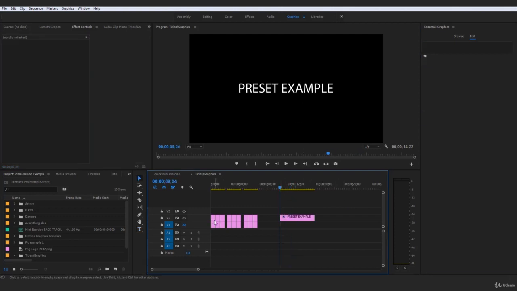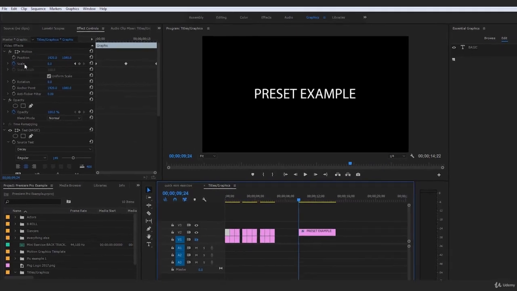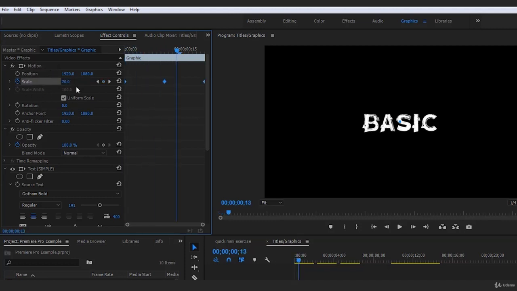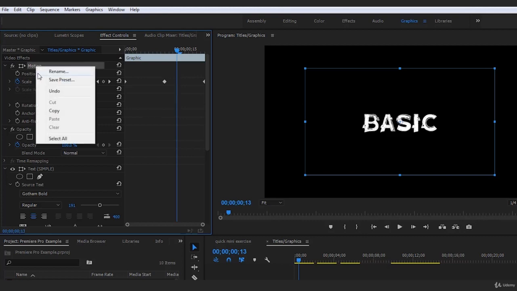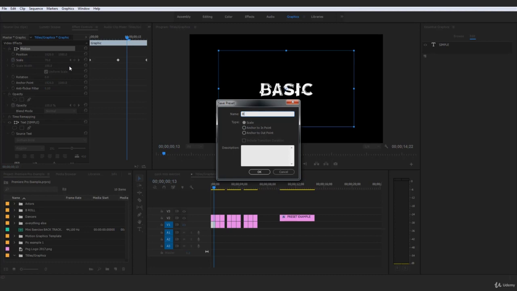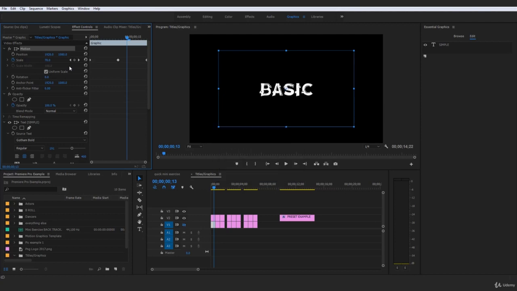If we wanted to drag over these presets here as a set animation, we could simply drag over from effects. To save this set motion here, what you would simply do is go up here to the motion, which encompasses the position, the scale, the rotation, everything. So if any of this stuff had been tweaked, whatever has been changed, the variables have been customized, if we go up here to motion, right click, and go save preset, we could save that as bounce simple animation, okay?